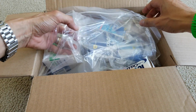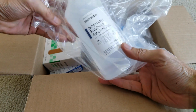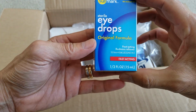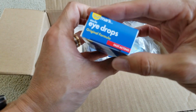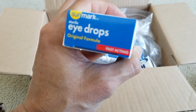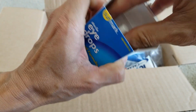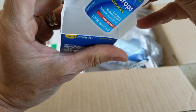Wow, so much stuff in here. This is 70% alcohol, rubbing alcohol. Got this eye drop, original formula. So yeah, be sure it is sealed when you open this, so nobody tampers with it.